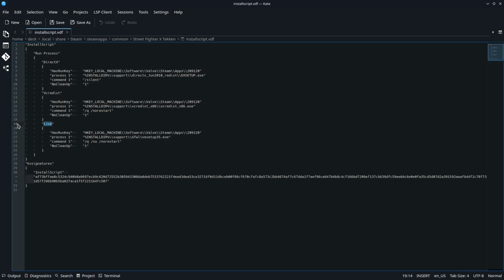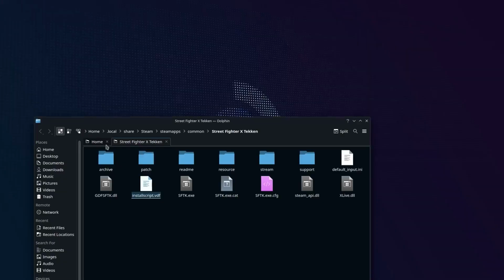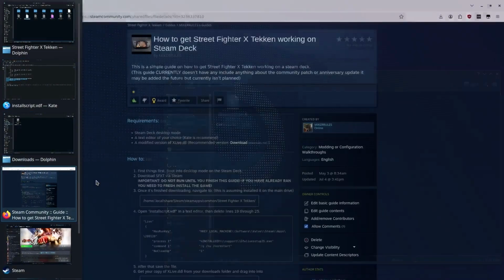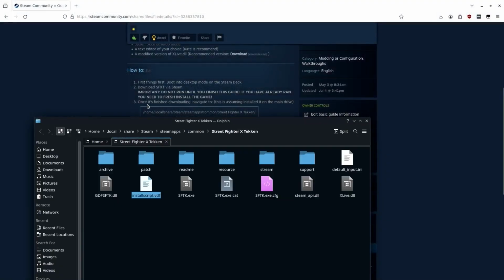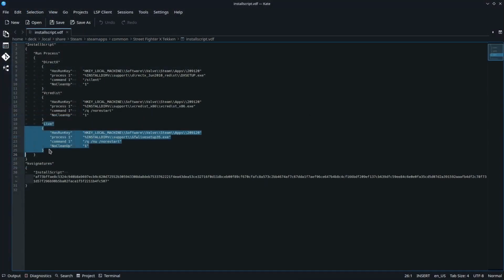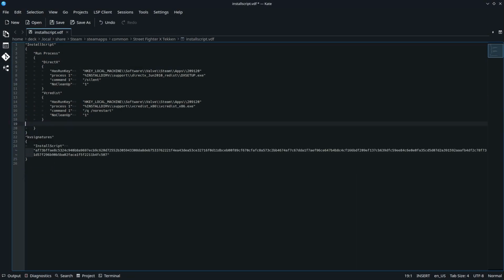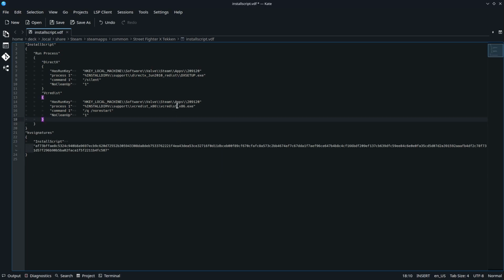So what we want to do is remove lines 19 through, I believe it's 26. Let's check the guide again. Through 25. Yeah, so from line 19 to line 25, you just have to highlight it and click the delete key.